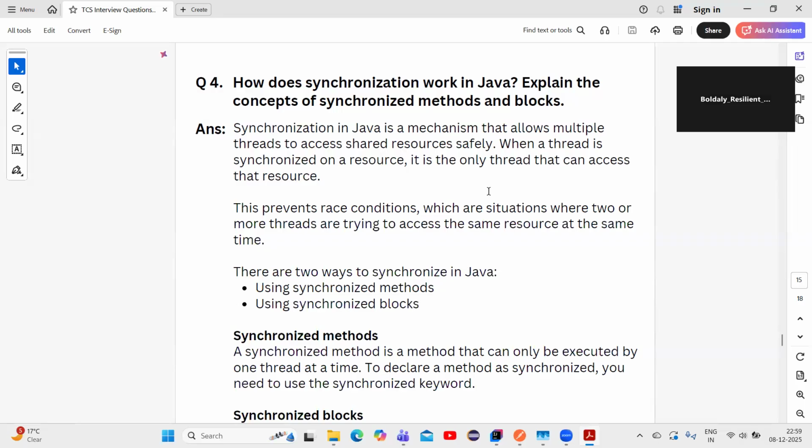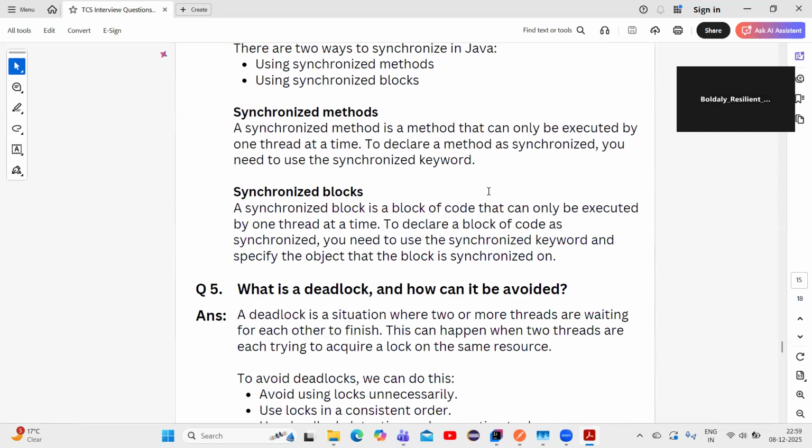There are two ways to synchronize in Java: using synchronized methods and using synchronized blocks, right? A synchronized method is a method that can only be executed by one thread at a time.